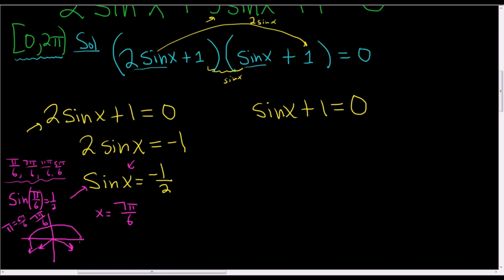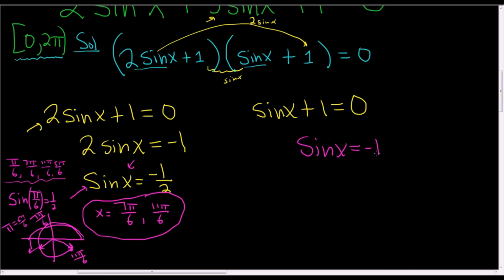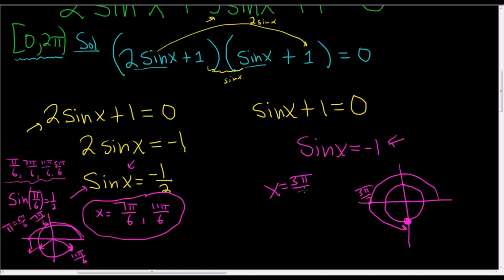You might say, what about the one down here? Well, that's going to be 11 pi over 6. So that takes care of those two. And then here you end up with sine x equals negative 1. And again, think about the unit circle. So here's the unit circle, and this is the y-coordinate on the unit circle. So when is the y-coordinate equal to negative 1? Well, right there. And this angle here is simply 3 pi over 2. So x is equal to 3 pi over 2.